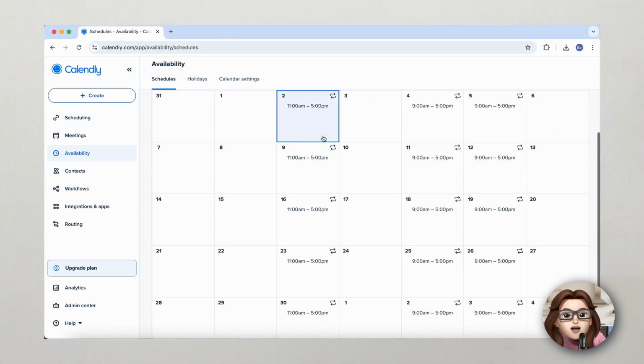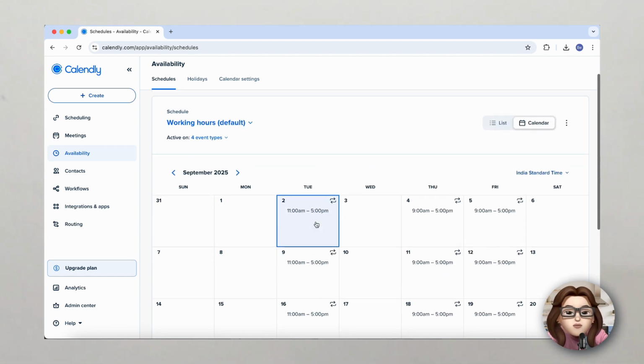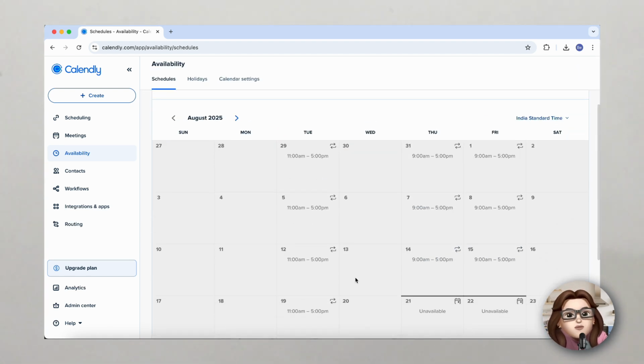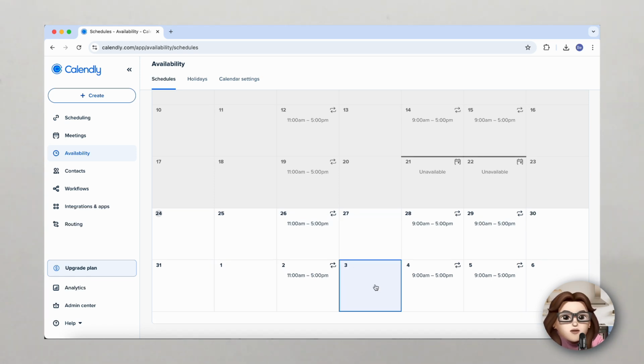The layout shows your active events, marked with times and colored blocks, giving you a clear snapshot of your commitments. This makes it easy to spot what's coming up and keep your schedule on track.